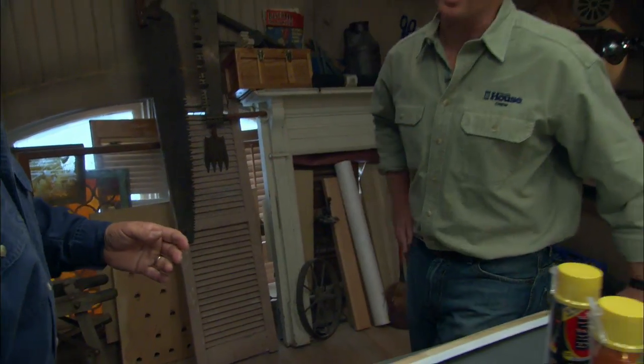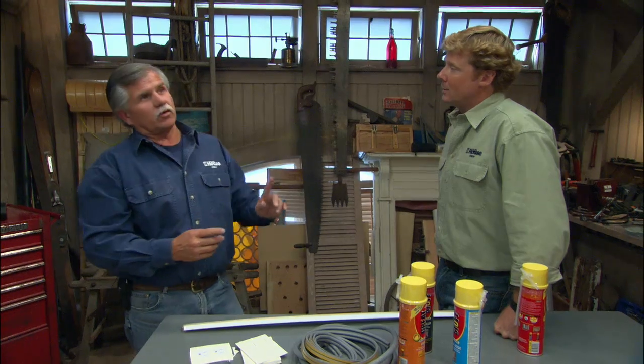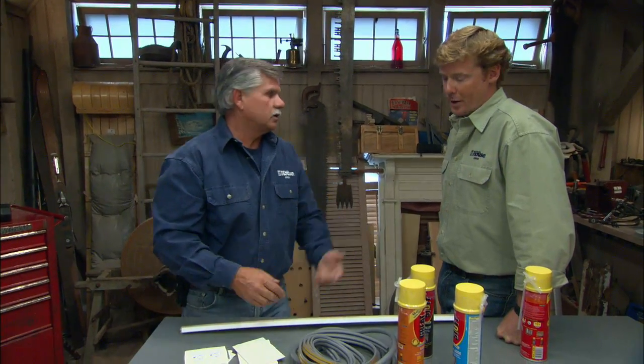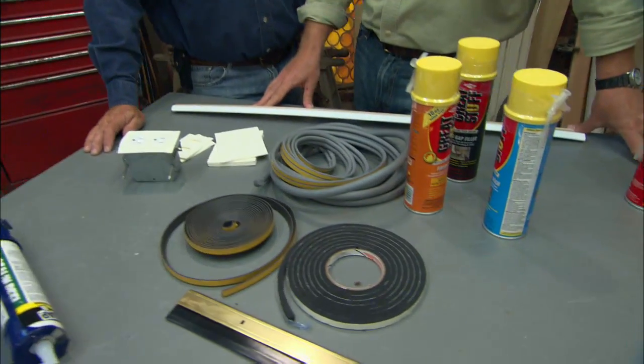Where are there some other holes we have to think about? Well, think about when a plumber or electrician drills a hole — where a wire goes through or a vent line goes through. Fill those gaps with some form of caulking or even foam. A lot of air leaks through there. If we close all those up, we can save some money and make sure that you're comfortable all year long. You'll save money forever.